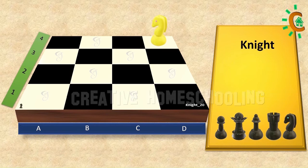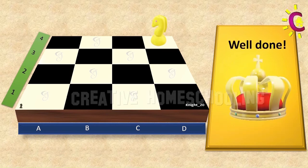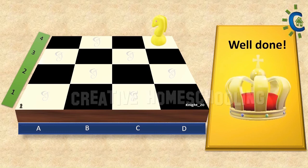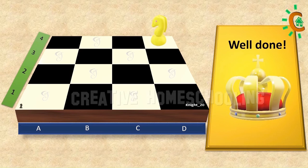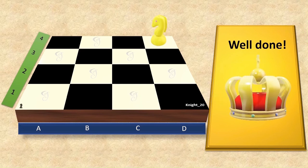Very good! Now that we have captured the black knight and there are no other chess pieces left on the board, this challenge is finished. This is all about the moves of the knight.